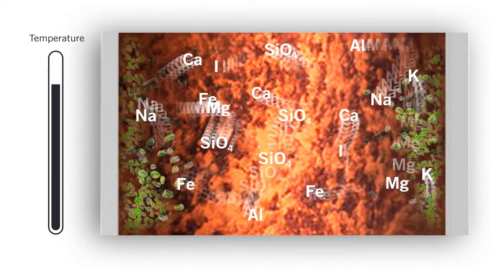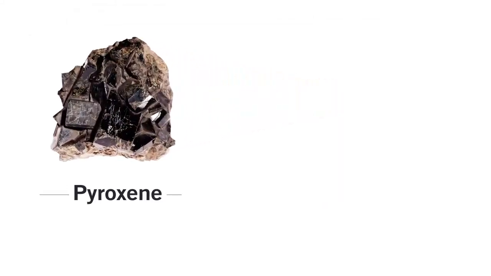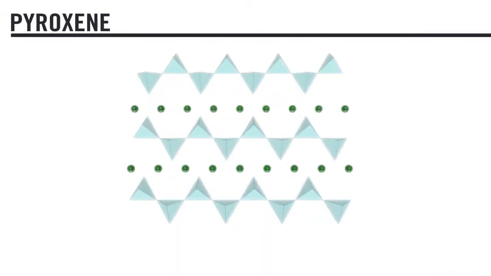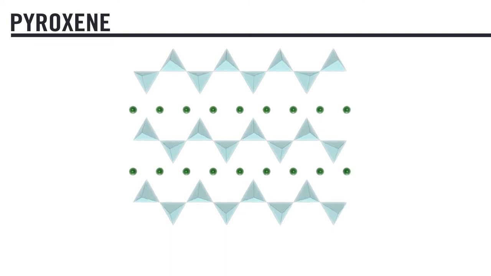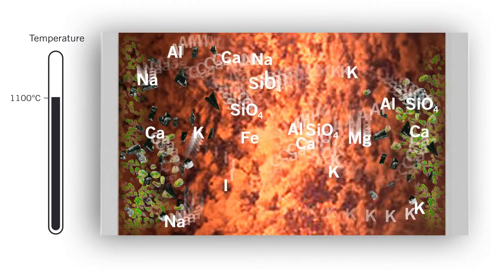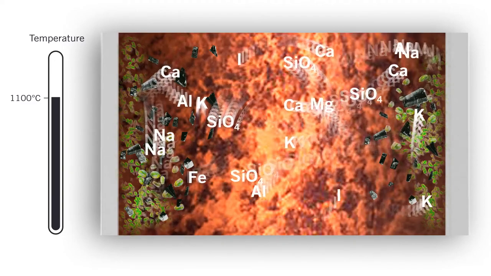As the temperature of the melt continues to decrease, a group of minerals named pyroxenes form. Pyroxenes and olivine contain similar elements, but the atomic arrangement of those elements is slightly different, which is why pyroxene minerals look very different from olivine crystals. The silica ions within pyroxenes link up into single chains, which means that each silica tetrahedron shares two oxygen atoms with neighboring tetrahedra. Both pyroxenes and olivine are iron and magnesium-rich silicate minerals, so now that both have formed, the melt has a lot less iron and magnesium in it.